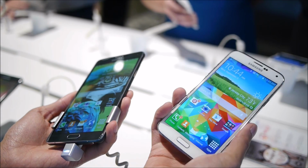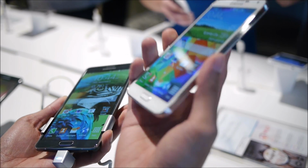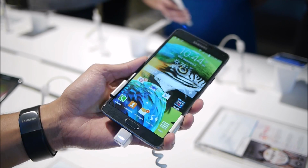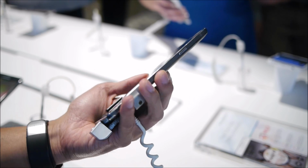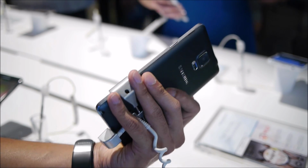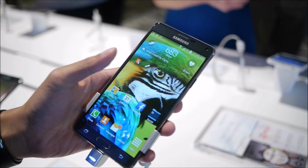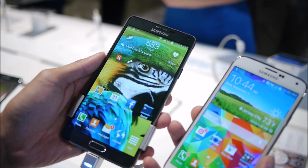On one hand, the S5 has a water-resistant rating, is a great all-around smartphone, and is reasonably priced at $200. Whereas with the Note 4, they didn't announce pricing, but we're going to assume it's going to be roughly around the $300 on-contract mark. You're going to have almost the same set of features, but the advantage with this one is the slightly more premium nature of its design, the higher resolution display, and all the productivity-centric features of its TouchWiz experience. So that's a quick first look between the Samsung Galaxy Note 4 and the Samsung Galaxy S5.